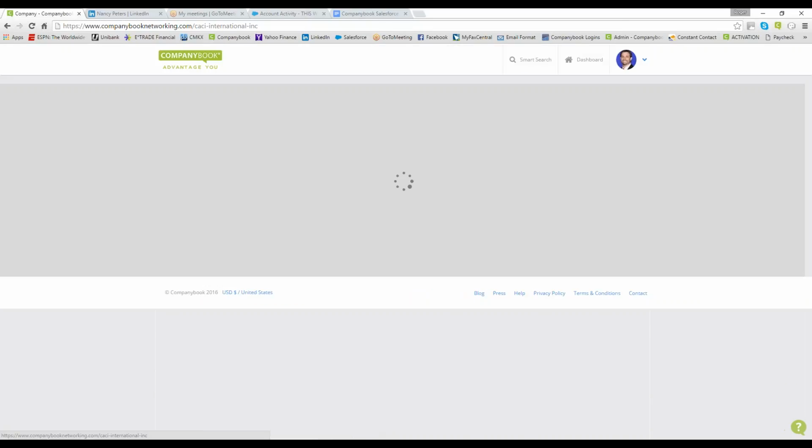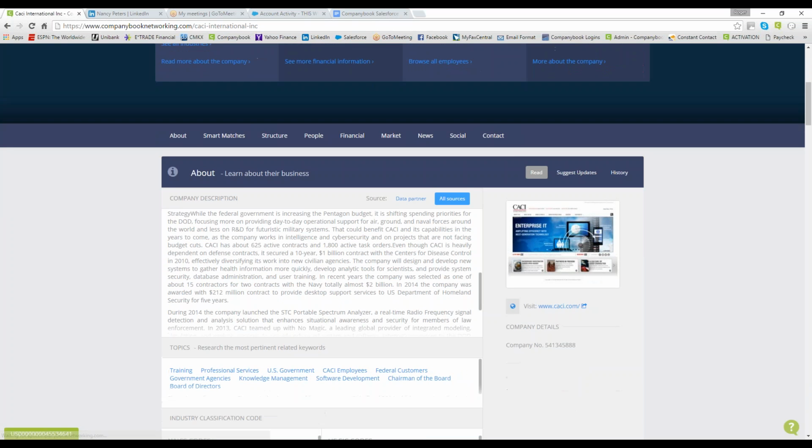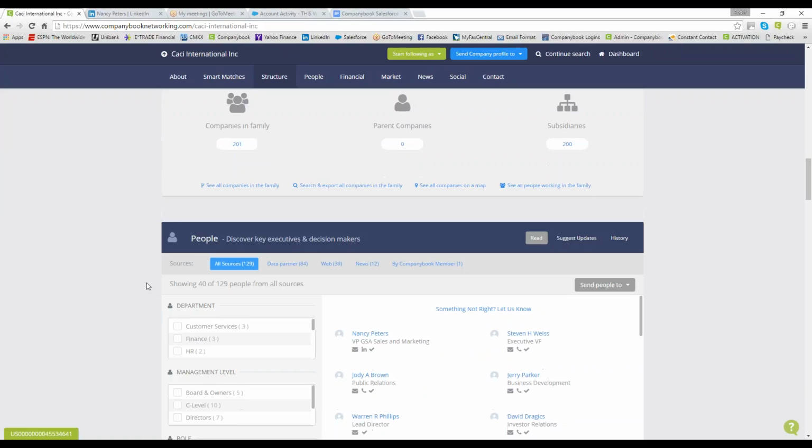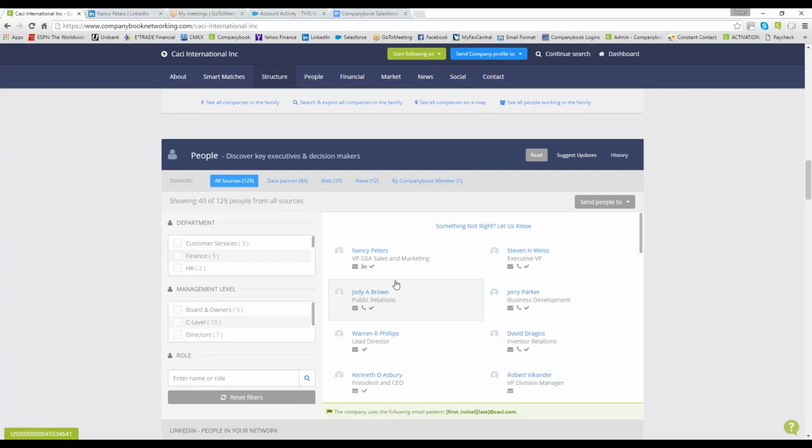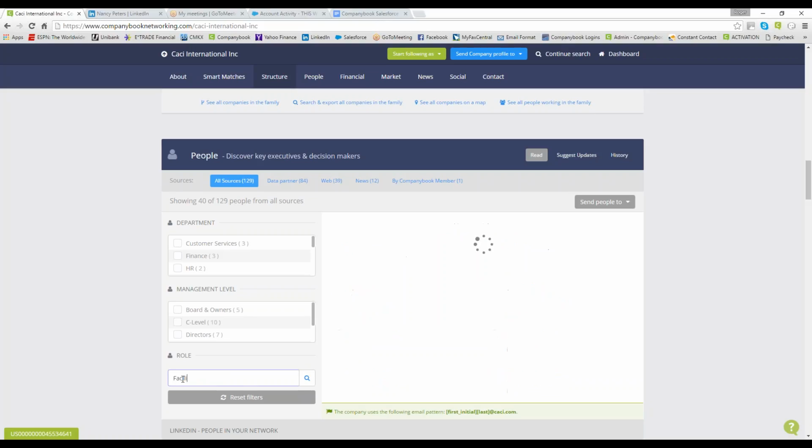As we continue down, you'll also notice the ability to go after the people in the organization, and wherever you see in, it just means that we have a LinkedIn connection. As I mentioned earlier, the check mark means that it's been verified at multiple sources. The phone means we have a direct dial. Now, one of the unique features we bring to the table here is there's 129 people in our grouping for this organization, and in some platforms, if you went in here and you said, hey, I want to find somebody within facilities at this organization, you could see that we don't have anybody from facilities here within this company.